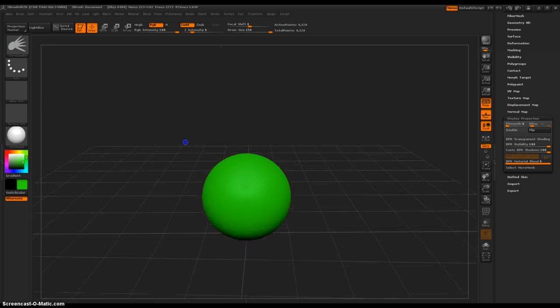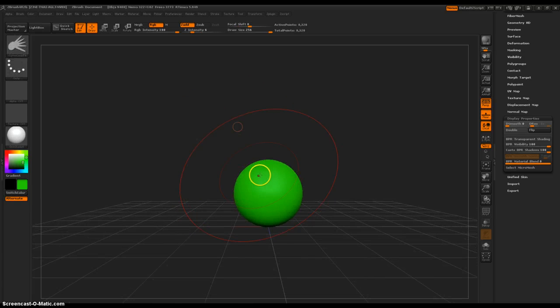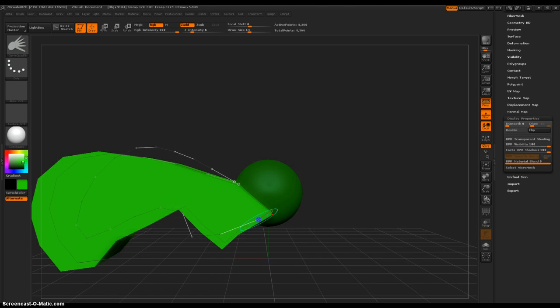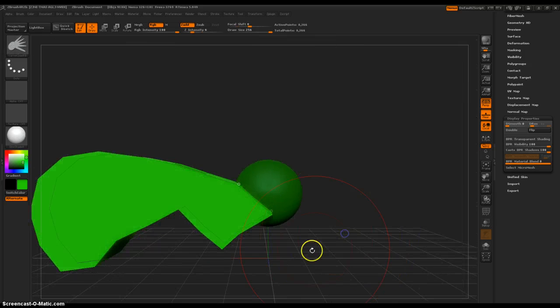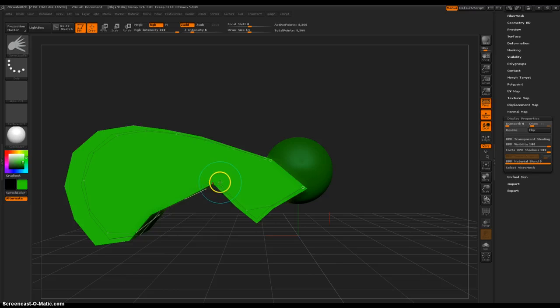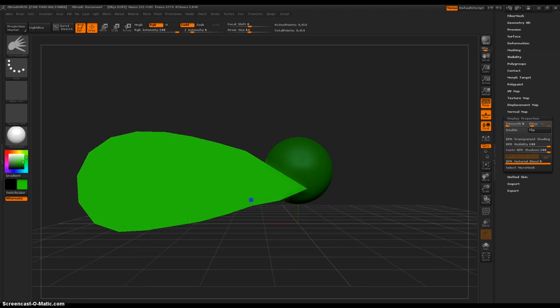So you know, you could rotate and stuff, but that wouldn't really get you anything. So if we pull out an arm, let's make it really bumpy right there, and then let go, that gives us this shape that is a little strange, but then we can go inside it, and you notice how these lines are moving. You can click your mouse inside that to shape it however you want to.